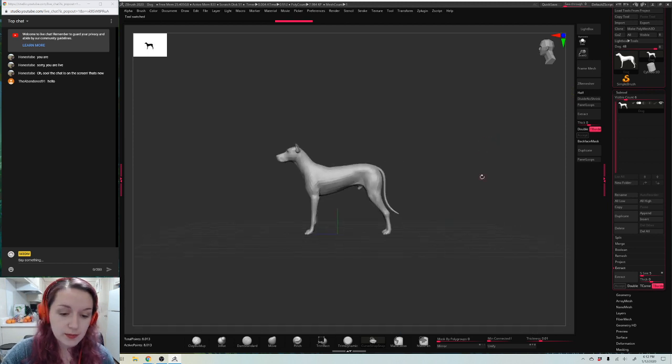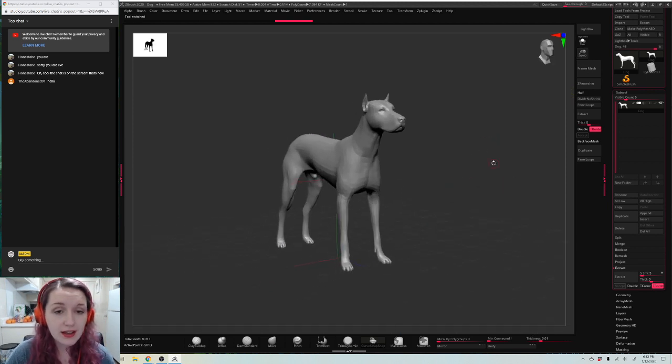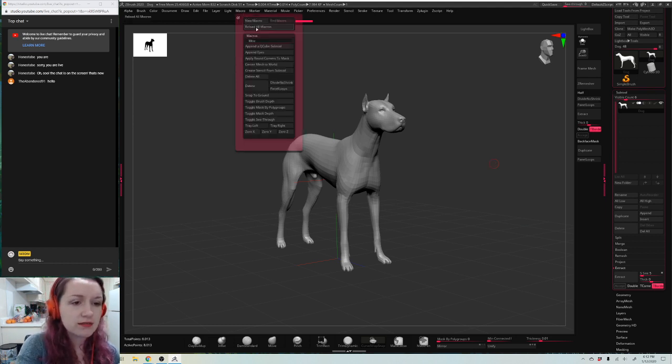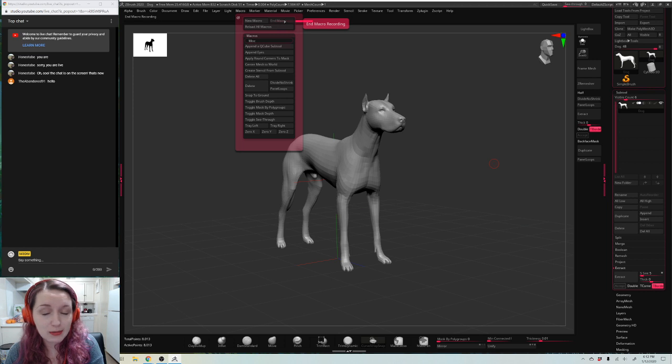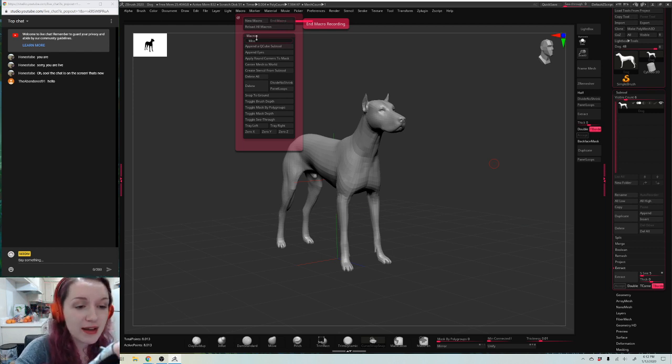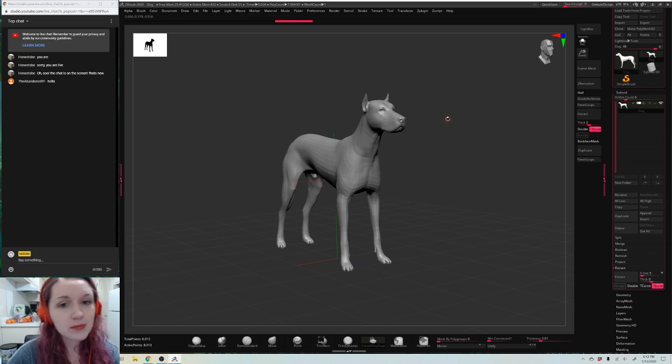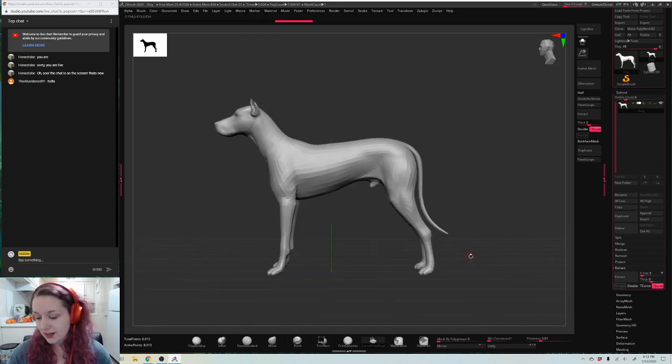But yeah, so that's my overview on how to customize your UI and then make macros. I know I went through macros a little quickly. Just know you click new macro, do everything you want, end macro, save it in the macro folder. I had trouble finding it. I think it's in ZData. You can always just go to your ZBrush folder and search macro and it will pop up like how mine did because I forgot. If your computer is being smart, it will just open up the ZBrush macros folder for you. It's done that for me every time, except now. Anyway, once you have it saved, you go to macros and then all of your different buttons will be here. Pretty cool stuff.